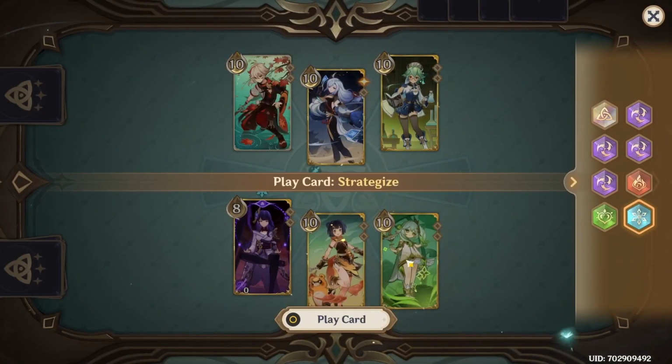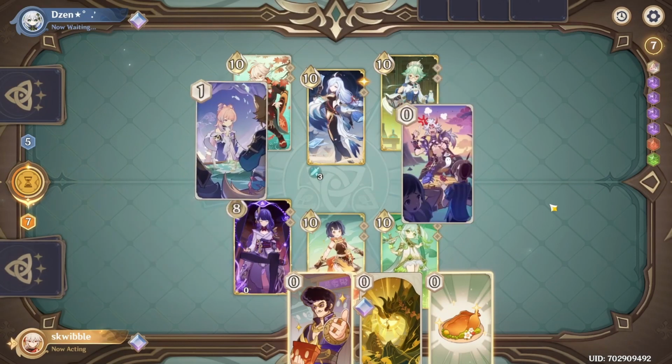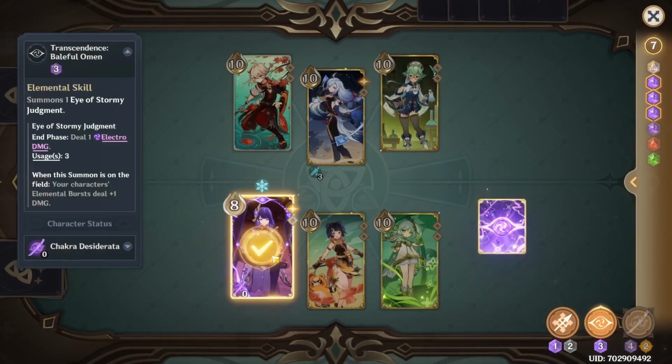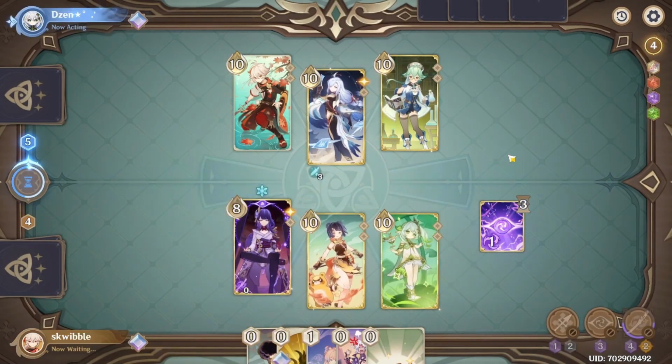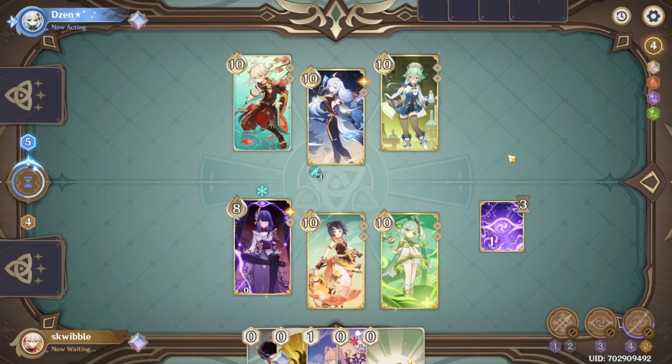We don't quite get there, unfortunately. We're one Pyro die off being able to use Raiden and Xiangling's skill here. We do have the extra die to draw with, so we go ahead and use the draw before using anything else, and then we play Raiden's elemental skill.